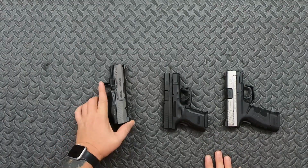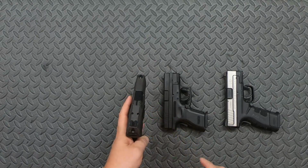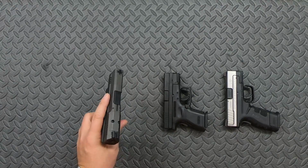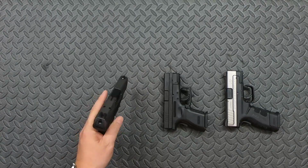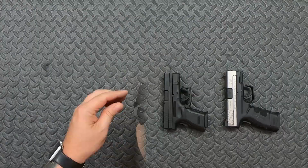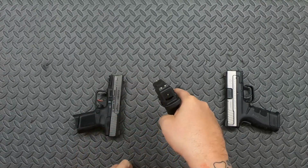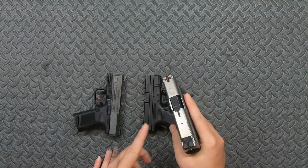The Canik also is cut for an optic. I believe it fits the Shield RMSC, the J-Point, and supposedly the Sig Romeo Zero, which is coming out. These are not cut for an optic. The Canik has a striker status indicator. The XD has the same thing. Mod 2 has the same thing.